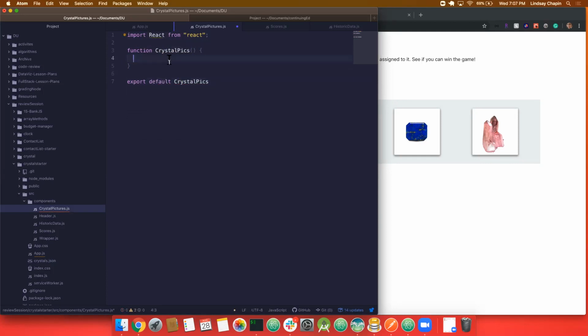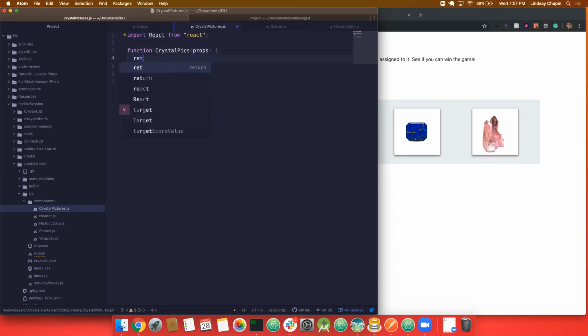Okay. So we know this one's just going to have a return. What's it going to take in? Props. Yes. So we're going to put props in here.